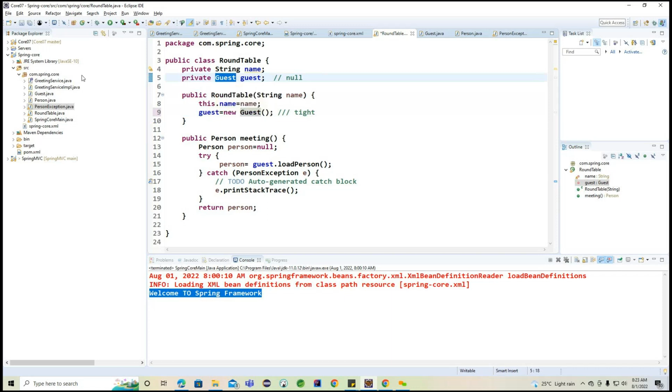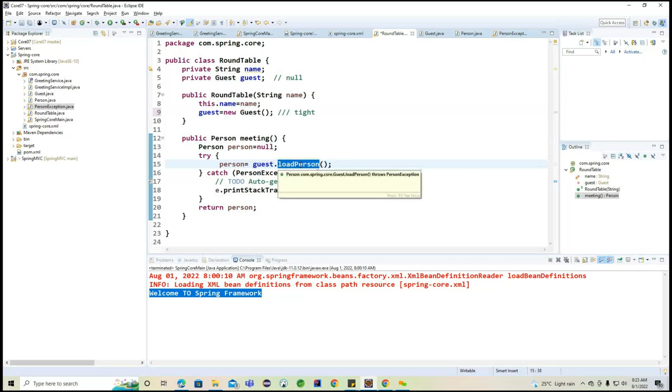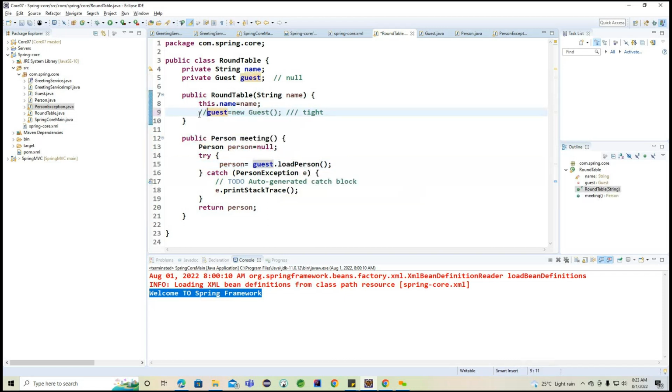What kind of object are we going to use here? So I want to exclude this, but I am going to use the same guest here. But whenever I call this particular method, I don't want to get any exceptions. So how can we do that? Okay, if I comment this out, finally what happens internally is this line will get an exception, because so far the particular object is not yet created, we just declared this particular object here.